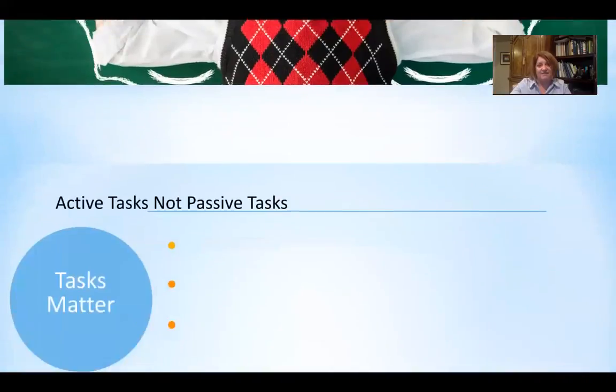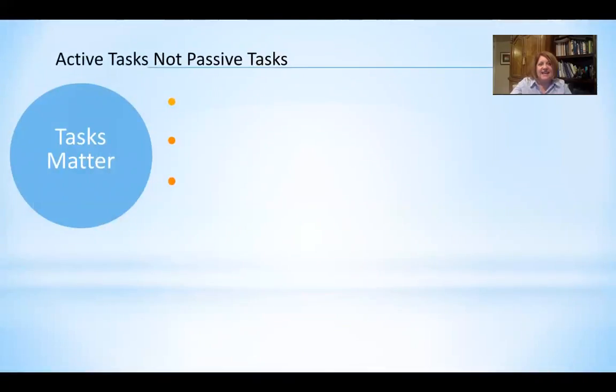But what I'm really concerned about is creating super strong learners that know how to analyze text, that know how to think on their own, that know how to write about text, and don't depend on me writing it first and then copying what I've written. So the key thing is we want active tasks, not passive tasks. Remember, tasks are the things that students are doing in your classroom at any given time.